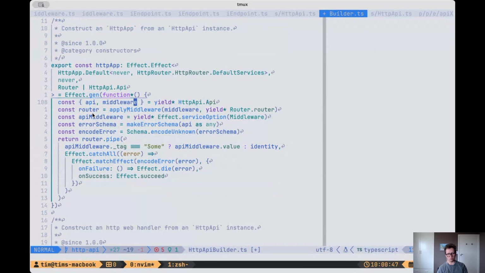Maybe here we need to extract some context.